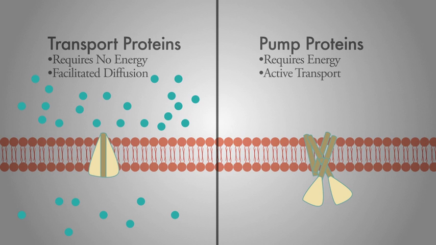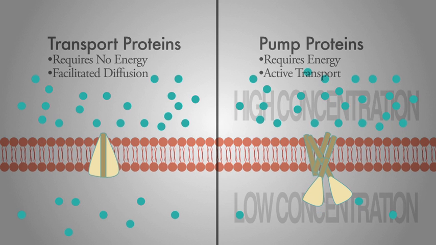While facilitated diffusion is able to move solute molecules across membranes without energy, active transport is a way that molecules can be moved against a concentration gradient, from an area of low concentration to an area of high concentration.